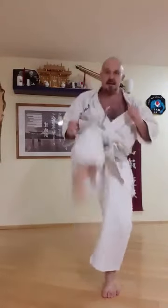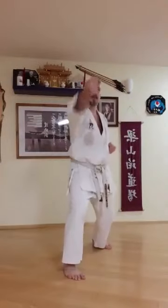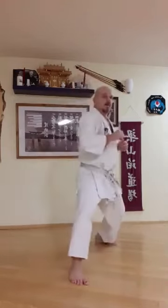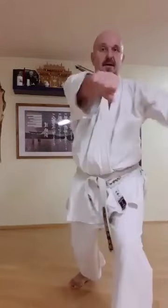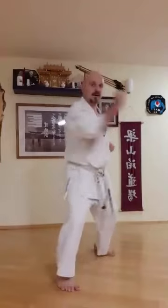Mae geri, mawashi geri, ushiro, back. So the last one is now easy, and this will be the end of the class. Mae geri, mawashi geri, backwards, Uchi uke, Soto uke, Yaku tsuki, and mae geri, mawashi geri, and Uchi uke.